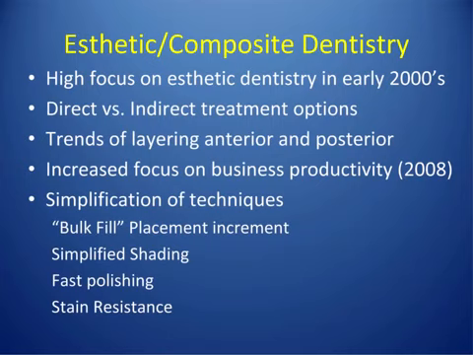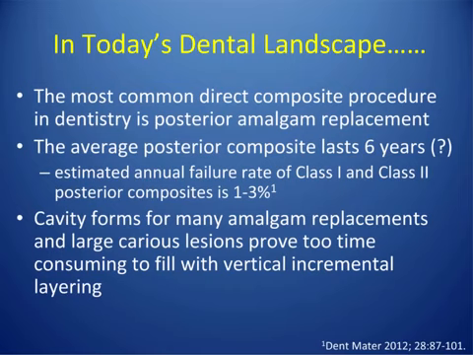The most common procedure we perform in the office today is posterior amalgam replacement. When you factor in the longevity of restorations and how frequently we're placing them, within the next 5 to 10 years the most common procedure we'll perform in the office will be replacement of posterior composites. So again, this simplification of techniques, the desire to bulk fill, and needing materials that adapt well to the cavity preparation are all becoming more and more of paramount importance as we go.